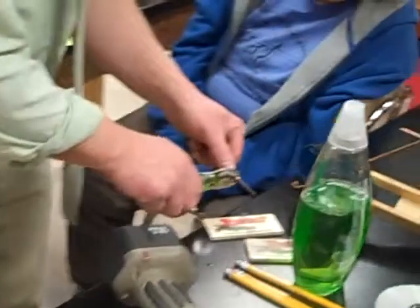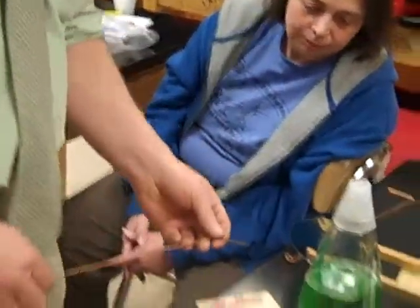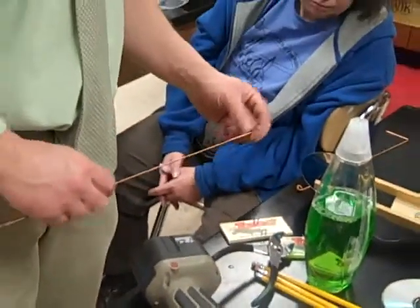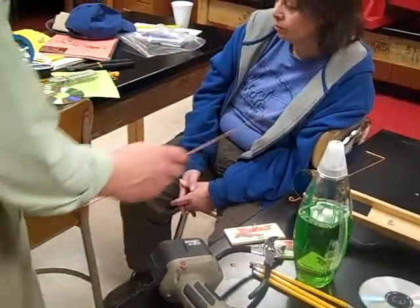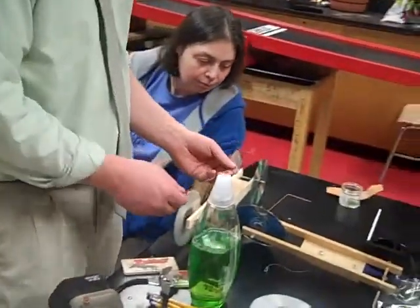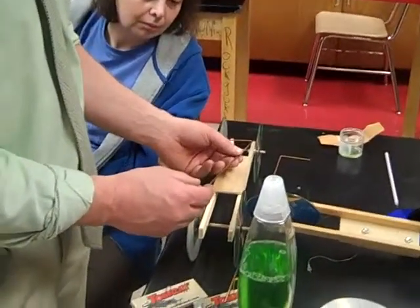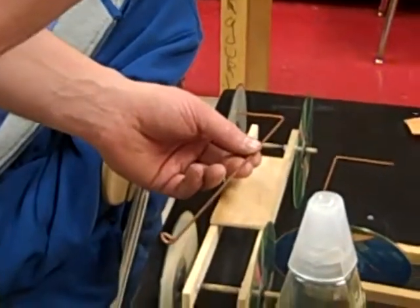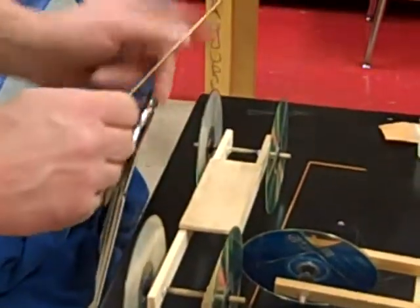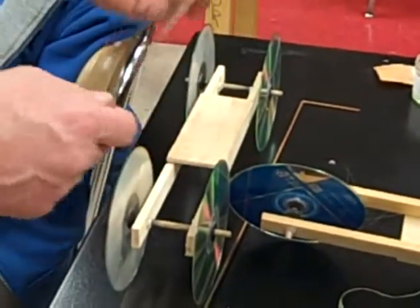I'll give you another straight part. And so it's up to you. Bend it at 90 degrees, and then they can figure out what length they want. Okay. And before you figure out your length, though, the only other catch is when it comes to pulling off of that rear axle. Where do you think would make the most sense, where it would have the best angle to pull off that axle to give you the most power? Think it'd be further back, forward, or right over the axle?